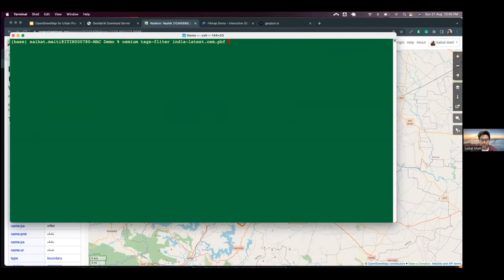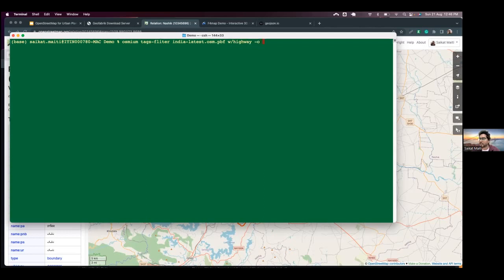Then I am going to use all the highway. Highway, as I'm telling you, is a vector data format, available as a way, which is actually a line string or line feature. Then I'll use highway. Then I can take the output, which is -o.